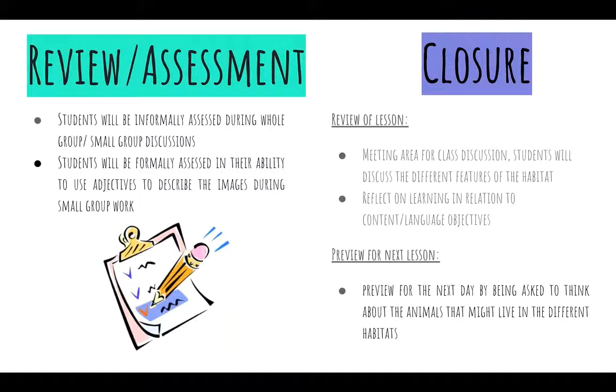Students will be informally assessed during whole group and small group discussions. We will be thinking if the student was able to describe the habitat using appropriate descriptive language, and was the student able to generate ideas about the different habitats after watching the video. Students will be formally assessed in their ability to use adjectives to describe the images during small group work. We will be thinking if the student was able to describe the photo, and was the student able to fill in the blank to complete the sentence frames given.